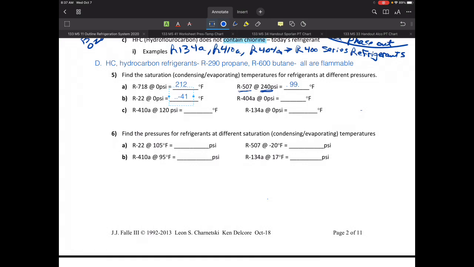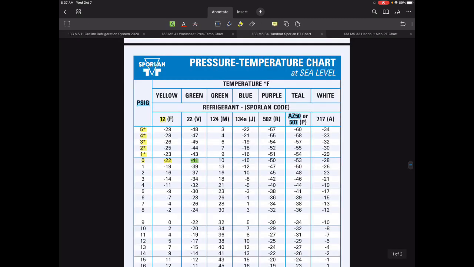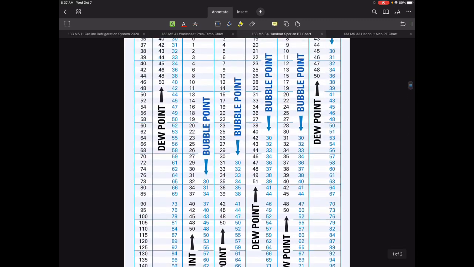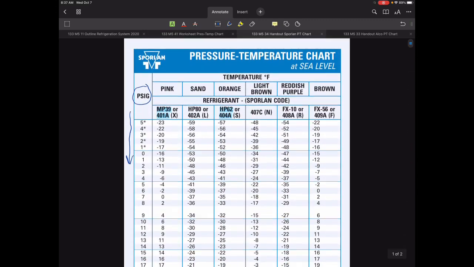R404A, that's another one. So we're going to look at that one also at 0 psi. Now, R404A, let's look at the Sporlan chart, 404A, and you'll notice that it is not in any of these. And we'll go to up here, which of course 404A happens to be one of those little blends that isn't necessarily a pure substance. We'll be talking about that additionally. And again at 0 for the 404, I'll type 0 there, 404A, and that is of course minus 50.